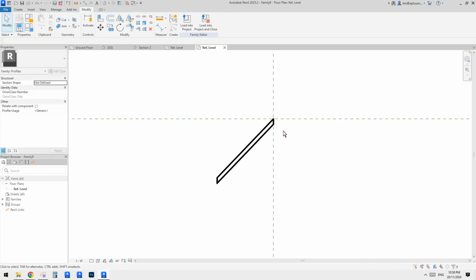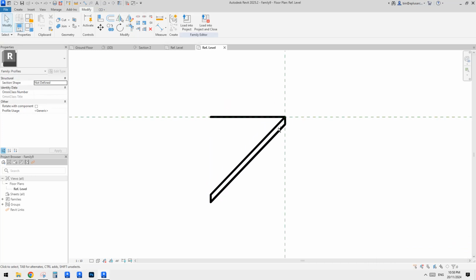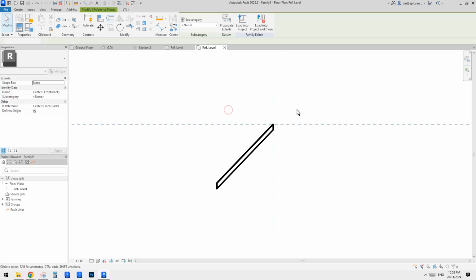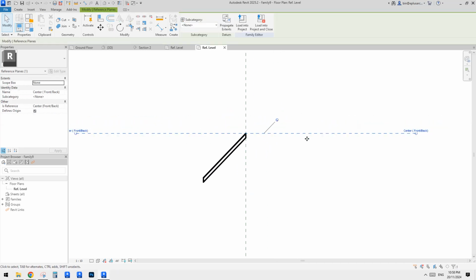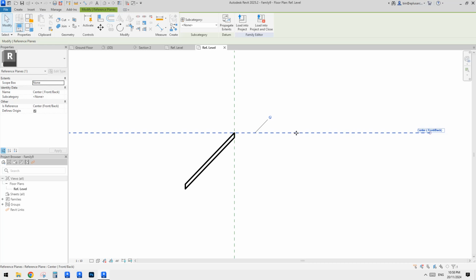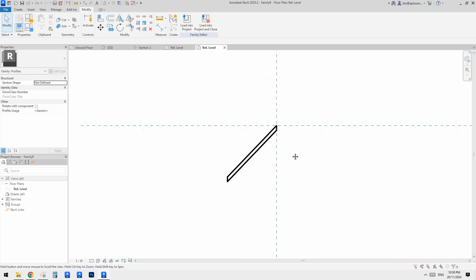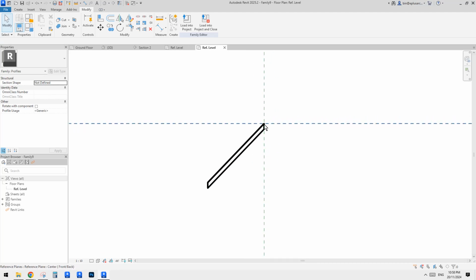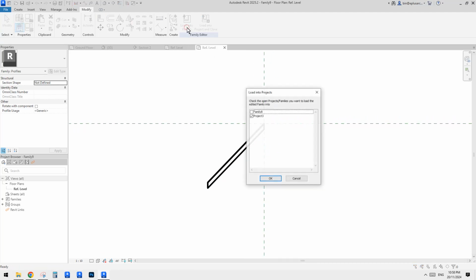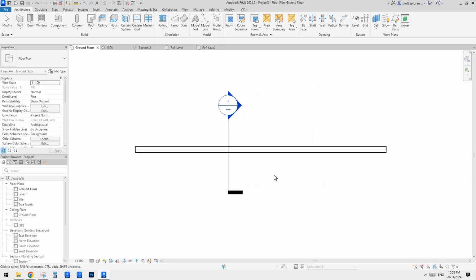Okay, delete. Oh, what did I do? Control Z. This one, delete. Yeah, all good. Did I? Oh, I also select this one and try to delete, and because it's pinned, it will show me a warning. Not anymore. That's fine. So yeah, so this is the profile. So now I'm going to load this one into the project.